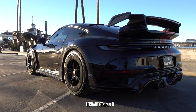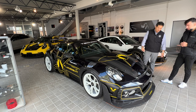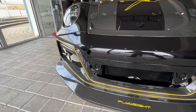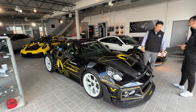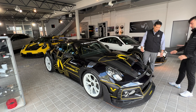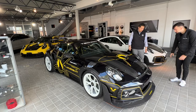The biggest change in terms of the carbon fiber aero kit compared to the regular GT Street R is the big carbon fiber front splitter, creating a lot of downforce on the front axle. It's aerodynamically very well balanced — calculated in the simulator, and then counter-tested on track during test days. It works really, really well. There are also big canards on the side so more air can flow through there.